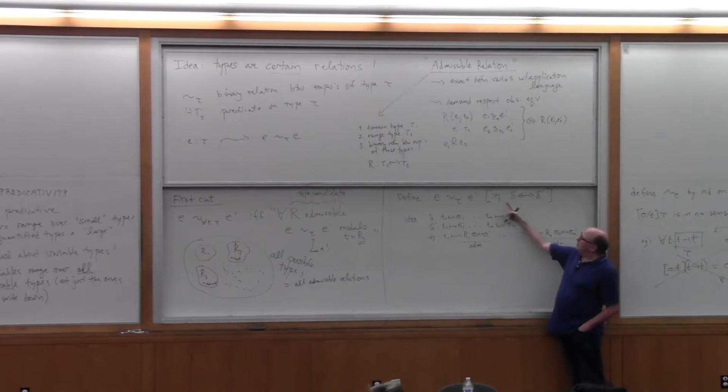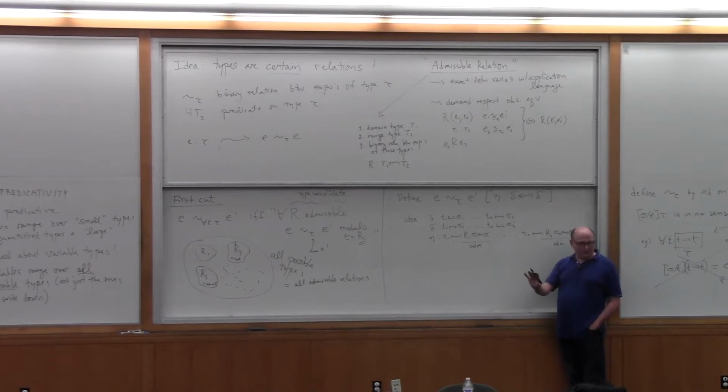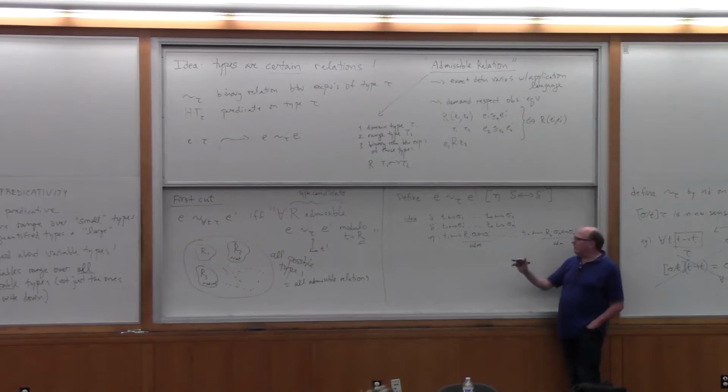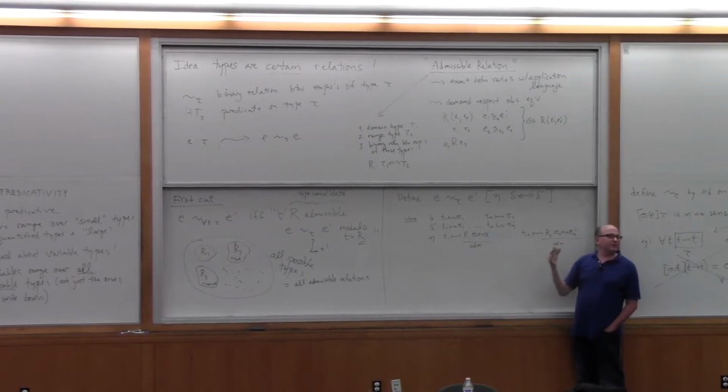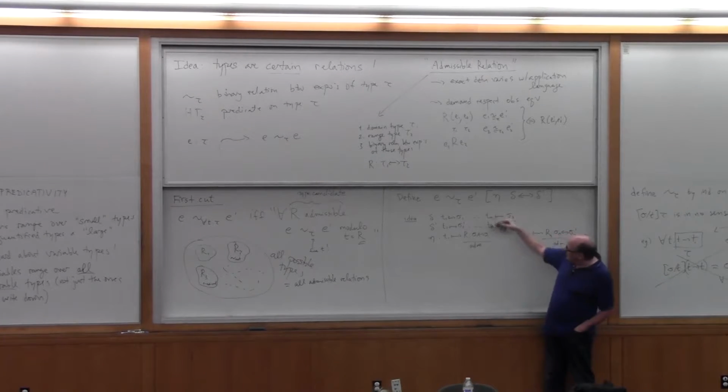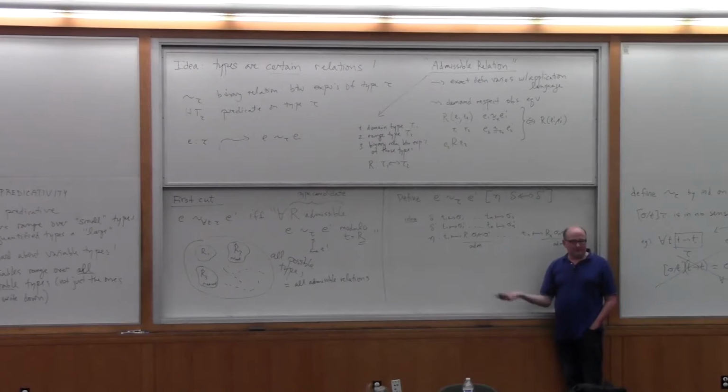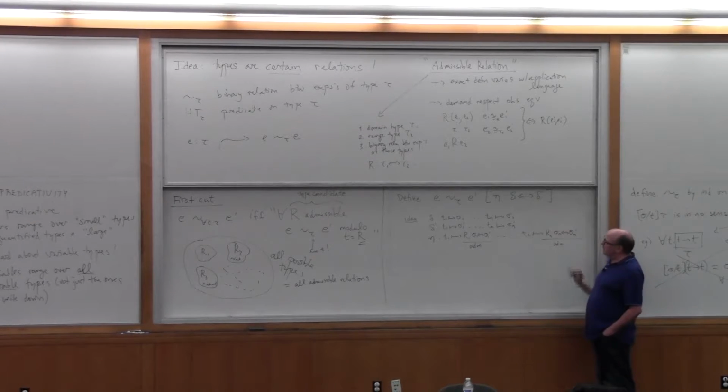So if there were only one type variable in play, this would be a relation between one type and another. That's how the other thing I wrote over here in quotes is a special case. Do you see that? I want you to not get lost in the technical machinery. There is a bunch of technical machinery, it's unavoidable, but if I talk you through it properly, then you won't get lost in all the details. This is just allowing for multiple type variables to be in play at once, and for any particular choice of the meanings of those type variables, I can choose a relation to interpret it. That's all that I'm doing here. Why? Because for the sake of the induction, I'm always going to get more and more type variables, so I define them like that. So that's how I'm going to define that.